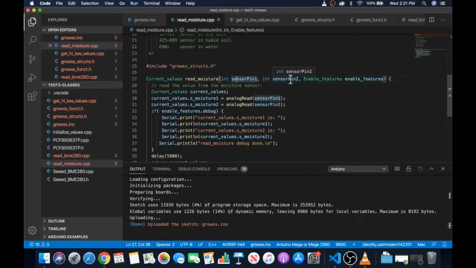And I leave this because I want it to be generic in case I want to use this, because I have two moistures, right? So these values are going to change. Could, but what if I wanted four moistures, right? I could add two more and make it real simple.